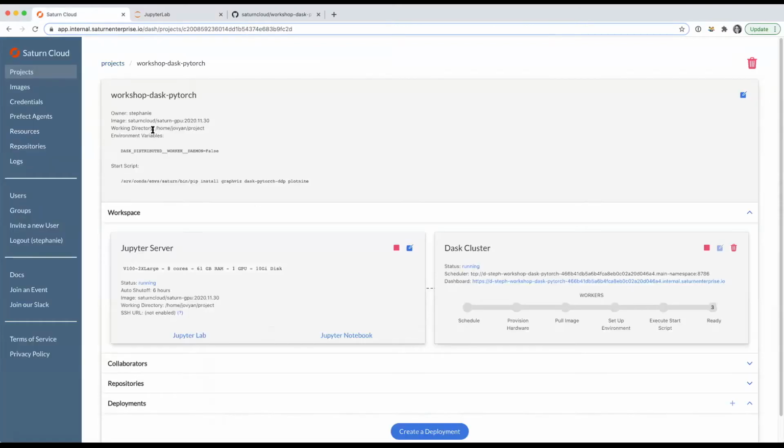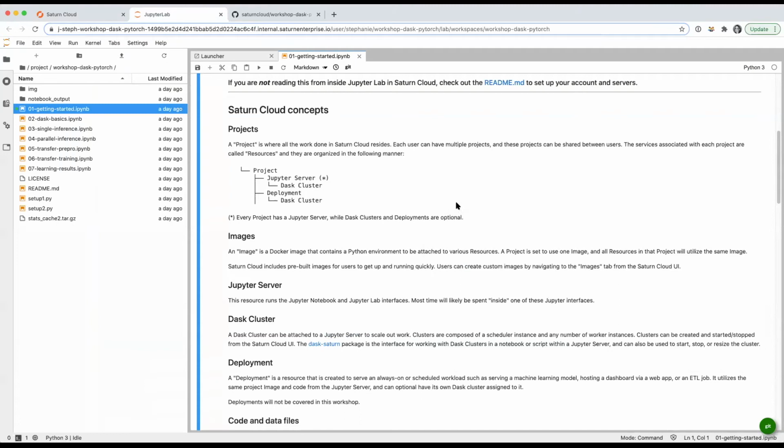You'll notice if we go back here and look that we've got a start script that adds a couple of little libraries, 2 of which are for visualization, and 1 of which is the new Dask PyTorch DDP library, which we'll learn about a little later, that Saturn Cloud has recently developed and made public. And you can add any other little libraries that you need here, but by and large, we're just going to be using this base GPU resource utilization image, and it does all of the things we need it to do.